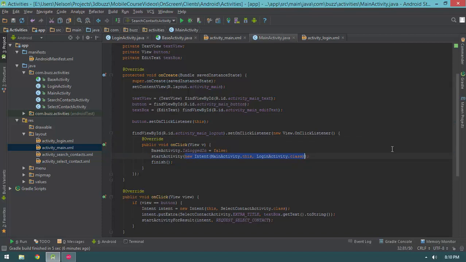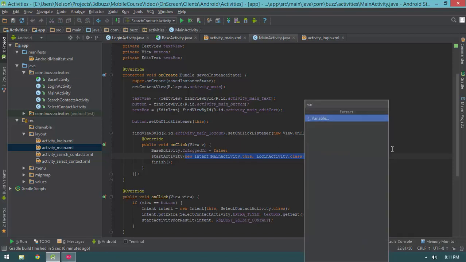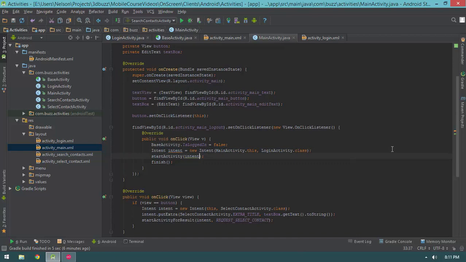Now you notice that the intent object right now is inline in the argument list to the start activity method. What I want to do is make it not inline so that I can invoke methods on it before passing it into start activity. How do we do this? Well, the fastest way is to press Control-Shift-Alt-T and type in variable. So I just type in VAR and hit enter, and then hit enter one more time. Now what that refactoring shortcut did is it took the entirety of what we had before in the argument list, aliased it out into a local variable for us, and then replaced the instance of that instantiation with the variable it just created.